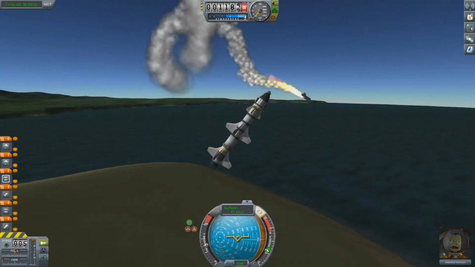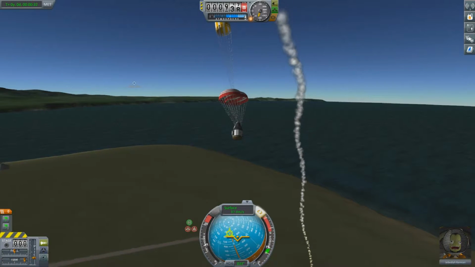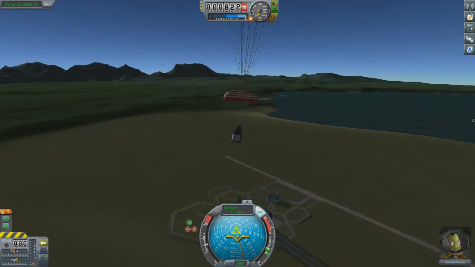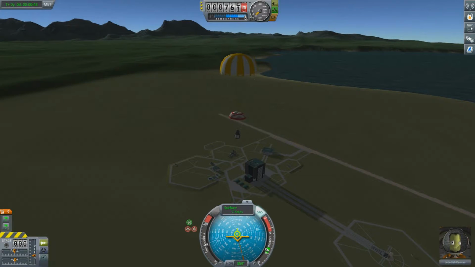Real quick, reorder this. Bam. Bam. Bam. Oh, who's a master? So we just saved Jebediah. I think we're going to call it quits on this episode. I'm clearly just messing around and having fun with shits and giggles. So we're going to call it quits here.